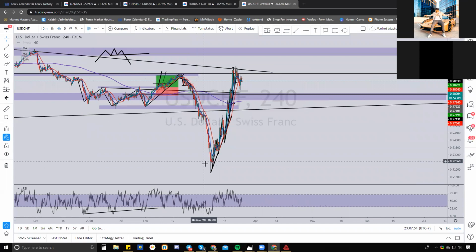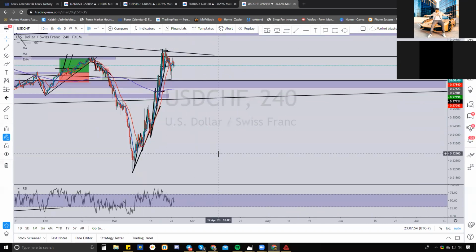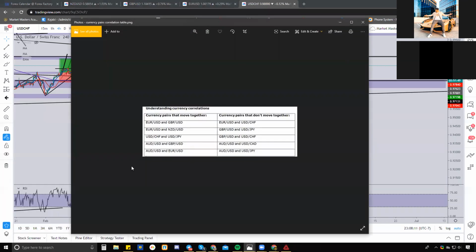USD CHF, and you can see a really long spike going up. So that's something to have in the back of your mind. Now, people that have taken the training, even if you haven't, and you're hearing this for the first time, I definitely suggest getting this photo here. You can probably look up correlation pairs on Google, and this one should pop up somewhere around there. Just print it out and have it next to you. These are the main ones that I focus on when it comes to correlation pairs. I found that these work really well together.